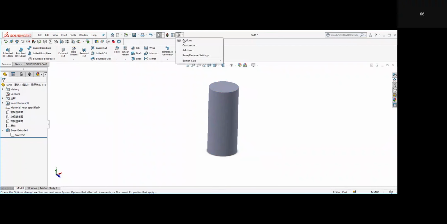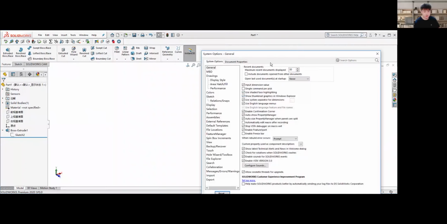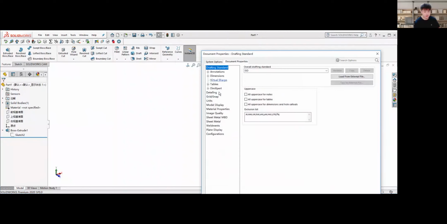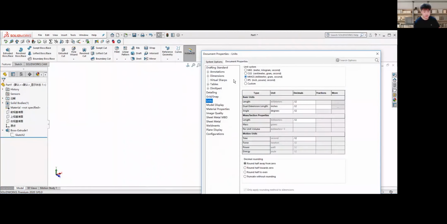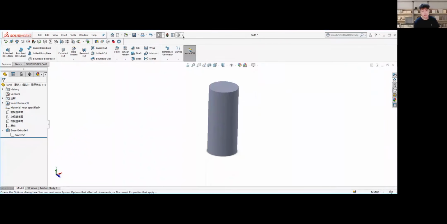I just told you how to choose the unit right here. See, document right here and the unit. Did you set the unit in MMGS? Let me check, Laoshi. Okay. The unit set here. I'll tell you one more time.